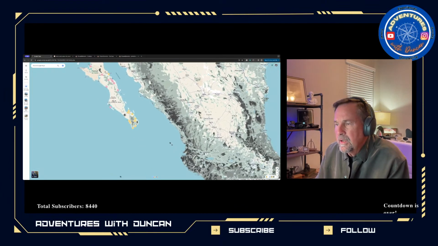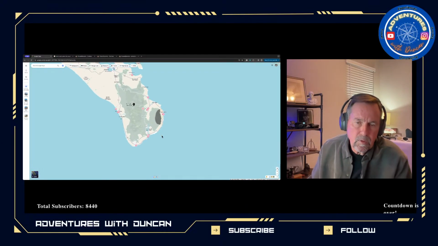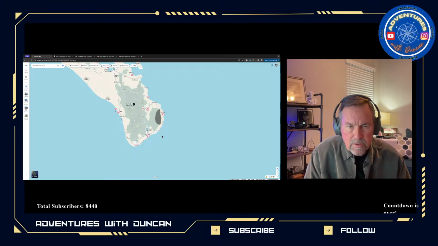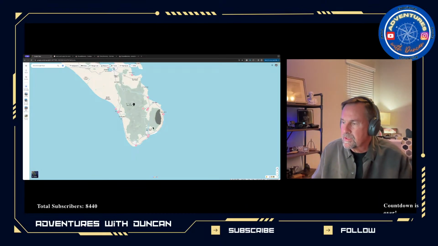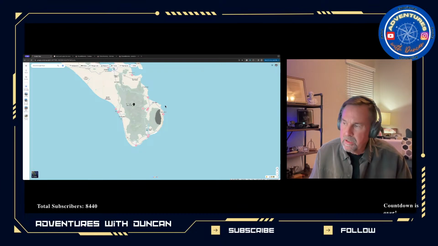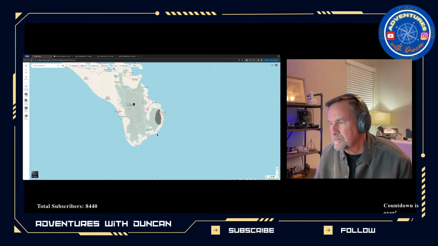And all the way down in the southern tip, let me zoom in a little bit, is the famous Los Cabos, which collectively are the capes all together. And there's really three main capes that are in this area. Everybody knows Cabo San Lucas. The other main point there is San Jose del Cabo. That's actually where the airport is. You see the airport in this area. And then there is the East Cape region that's over here with Cabo Pulmo, which, by the way, is famous for scuba diving. It's an unbelievable area.